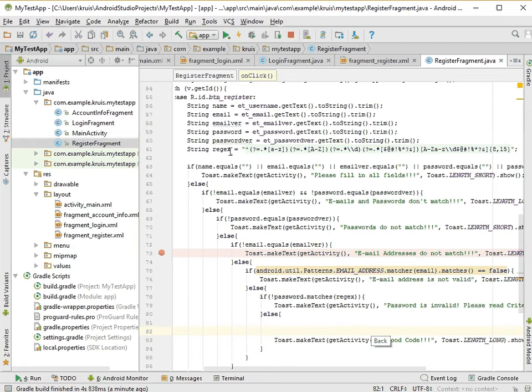So what's it looking for? You can do various things. You may not want something that's secure, but I've got it set up with this code here. Basically, we're looking for a lowercase letter between A and Z, an uppercase letter between A and Z, a digit 0 through 9, and one of these special characters.